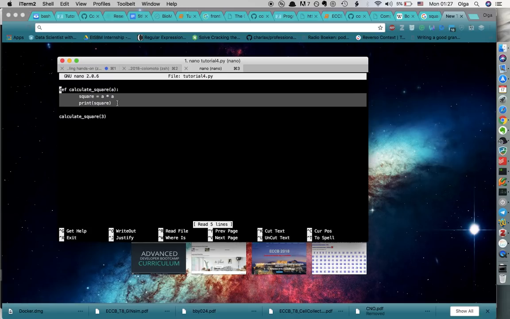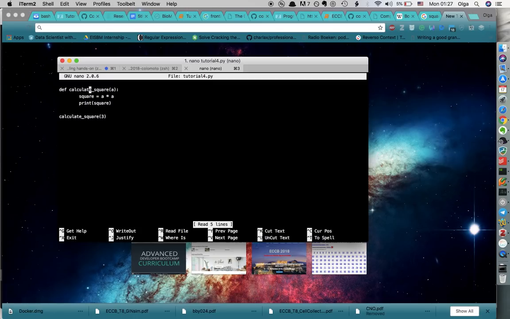So let's experiment a bit. Let's add a print message saying that we are in the function. And let's print out the a variable. And let's define another variable a outside the function. And let's say a equals 5 and print outside the function and then this variable a again.